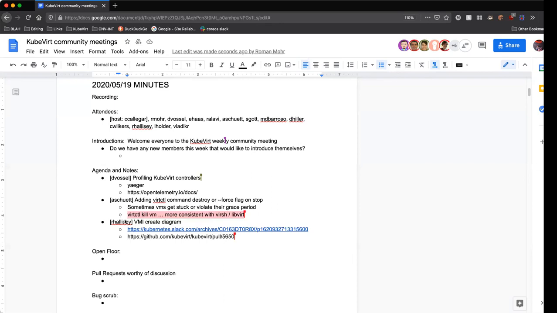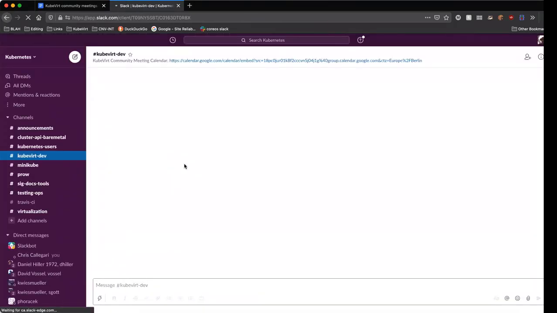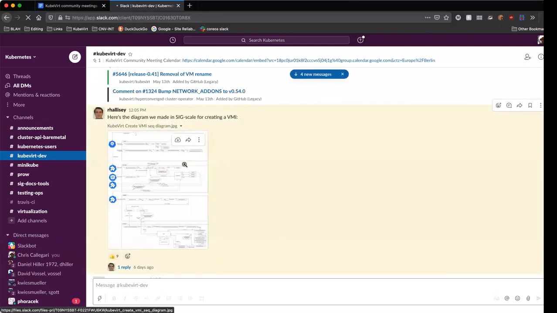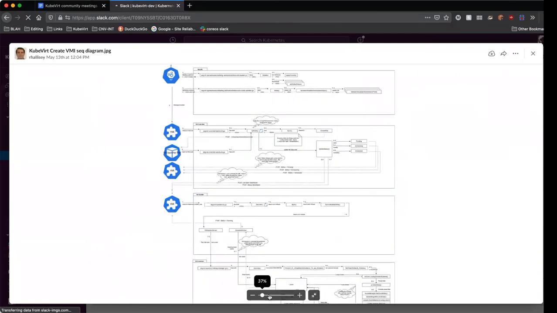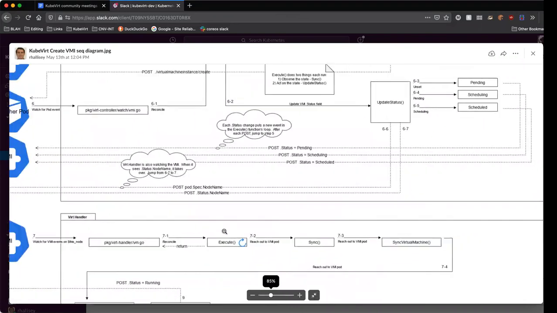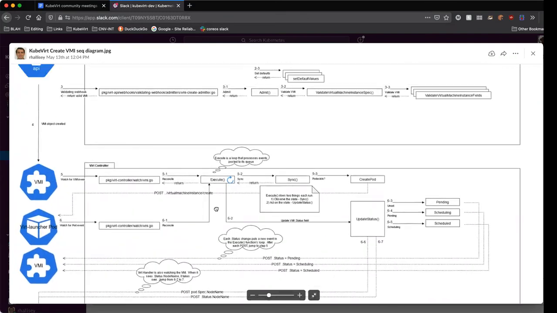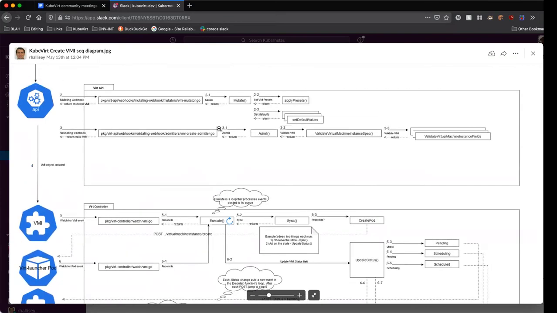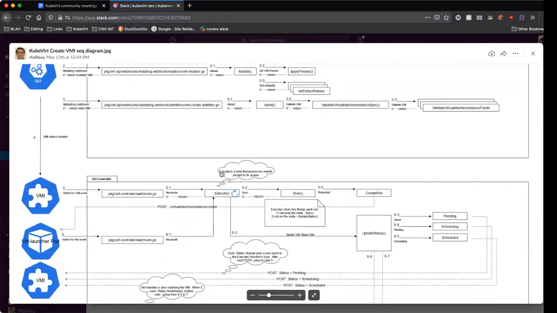Okay, Ryan, you have the next item, VMI create diagram. Yeah, so the last Thursday in the SIG Scale meeting, we spent the time building a diagram that will show what happens when you create a VMI. So all the different steps that occur, there's references to code, functions, everything. So kind of the goal for this is so that we can level set, we can all get to a point where when we're talking about different areas of the code and where we think there are bottlenecks, we can at least refer to a diagram so we can have an easier time communicating about the different areas that we think are bottlenecks.